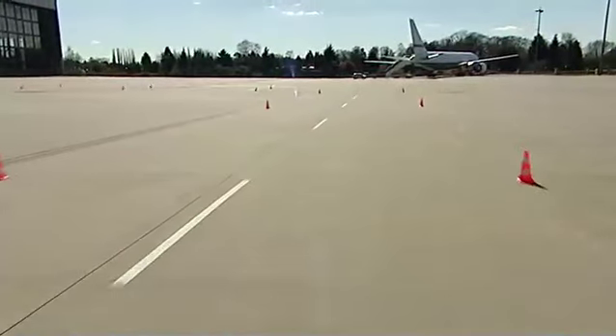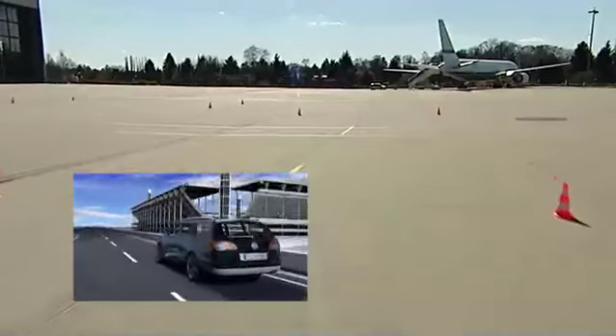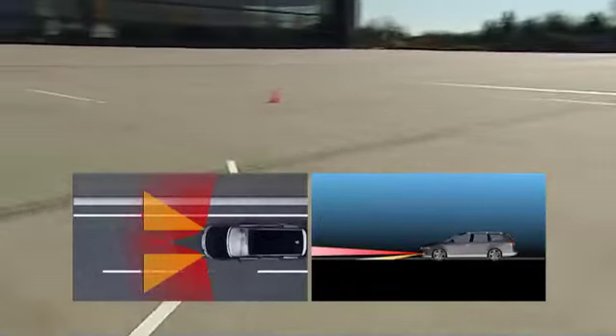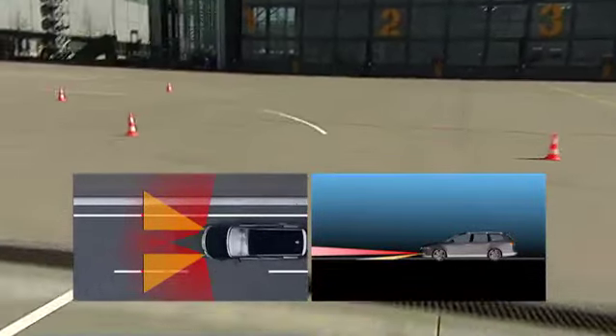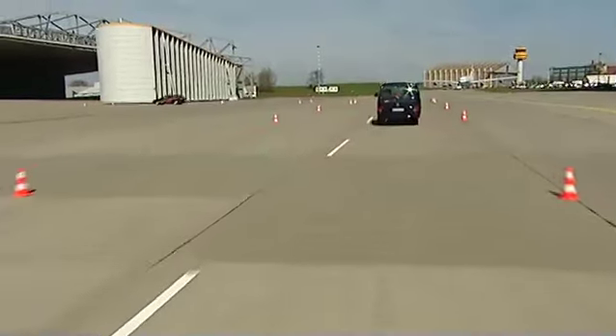How can a laser scanner detect lane markings? During the forward scan, typical reflections from the lane markings are detected. If there are no lane markings, we detect curbs or other features. In addition, the mirror which directs the laser rotates 360 degrees, which means it is looking backwards into the car for a portion of every scan. In this scan segment, we use a special mirror feature to direct the laser down onto the pavement to get a higher quality reflection of the lane markings.